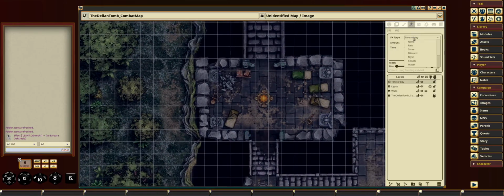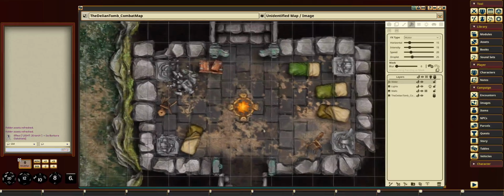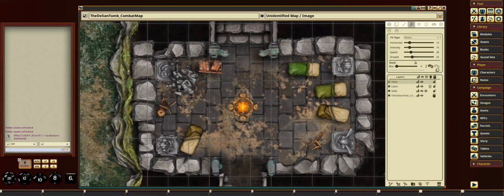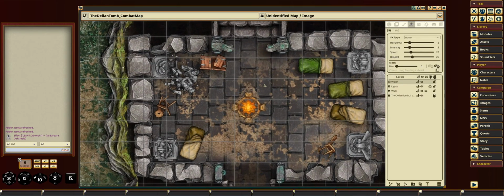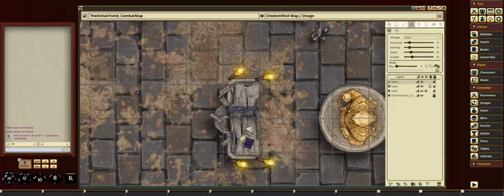Another effect that we can use to great extent is the water effect. Water is excellent to use for rivers, streams, and ponds, but it's also great for campfires. Let's go ahead and make a mask for this layer. Underneath the Effects tab, let's click Enable Mask. Then, we're going to click and drag the area that we want to have the effect. And now we have a lovely flaming pit. It also works great on torches.